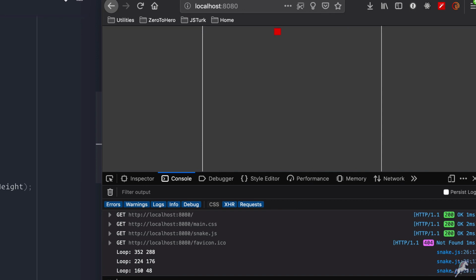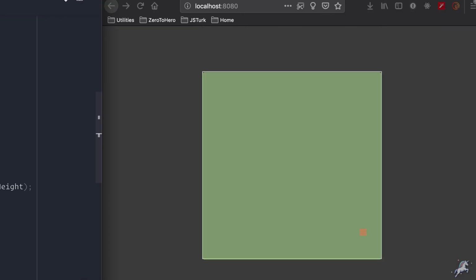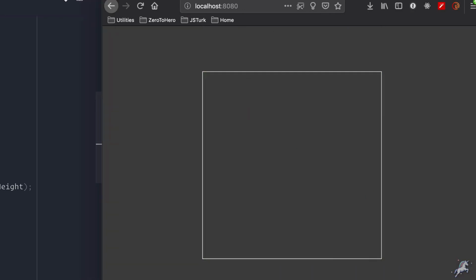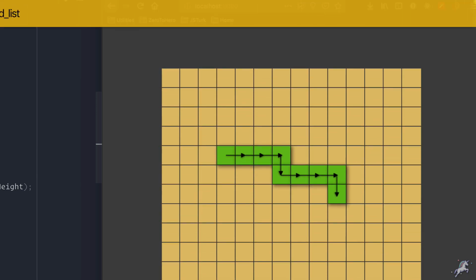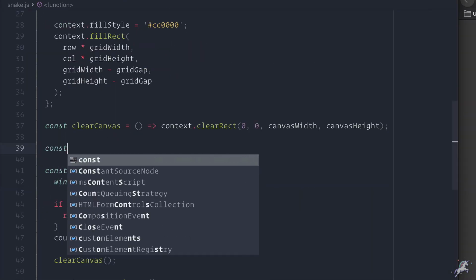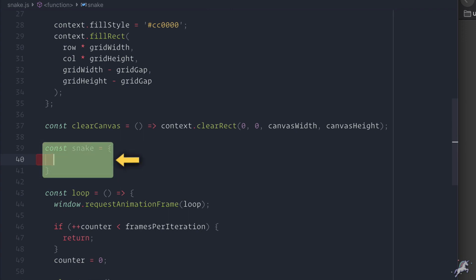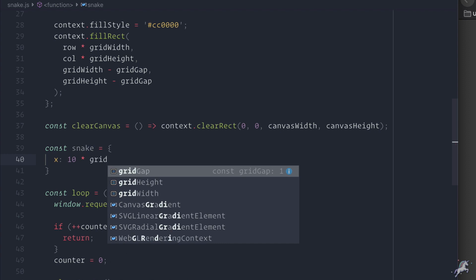Now we are randomly placing an apple at every game loop. So far so good. So we have our apple. How about the snake? How are we going to render it? Since this snake visually looks like a linked list of some sort, I think initializing a data structure for it will be helpful to better reason about it, so I'll do so. Our snake will be an object literal, and it will have x and y coordinates to locate its head, just like our apple. But when it comes to rendering the snake on the canvas, I always confuse what's the x and what's the y coordinate of the canvas.